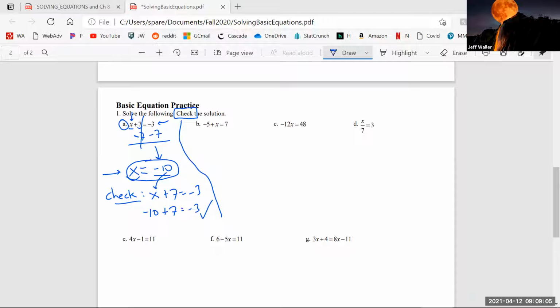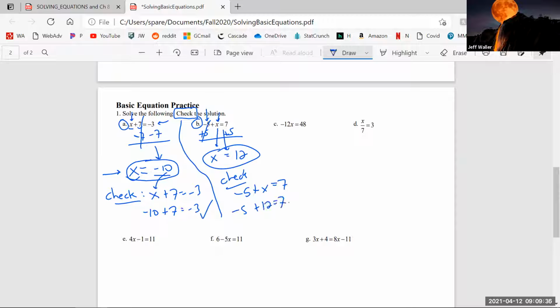So part B, somebody else who hasn't spoken up yet, tell me what to do on part B. Add 5 to both sides. I love it, because I want to get the x by itself. The stupid negative 5 is there, so I have to add 5 to make it cancel. Then I'm left with x equals 12. And then, of course, to check it, I start at the beginning again. I throw in a 12, and that works. I like it. I'm motioning to the camera, but you can't see me. I'm sorry.